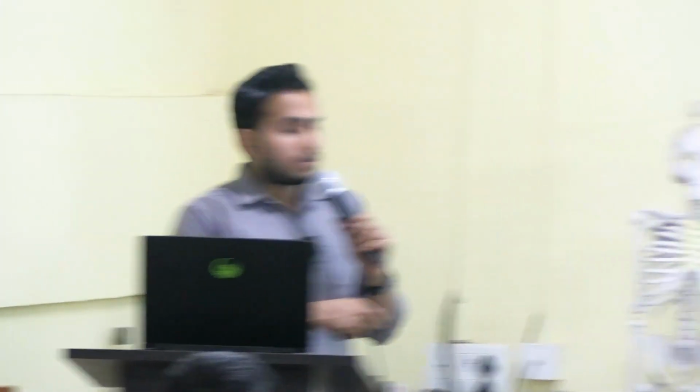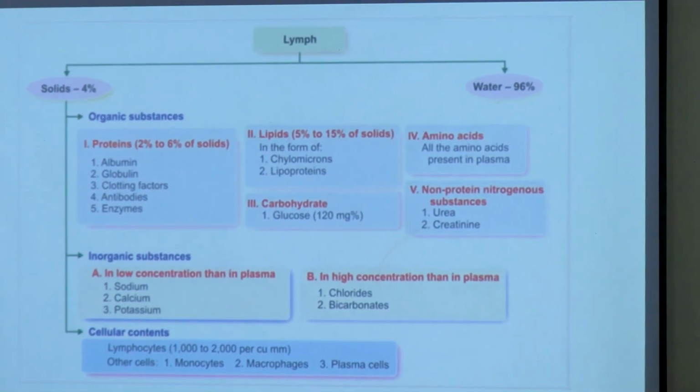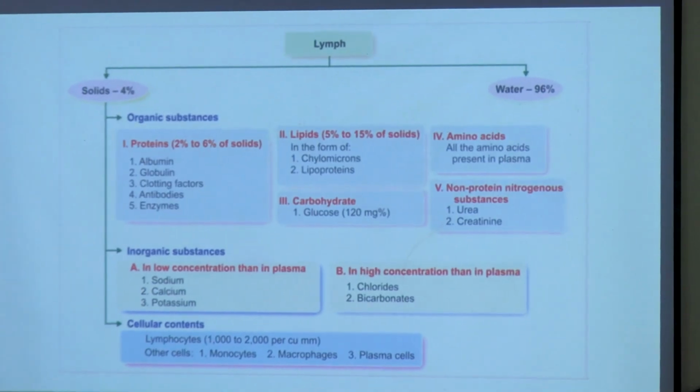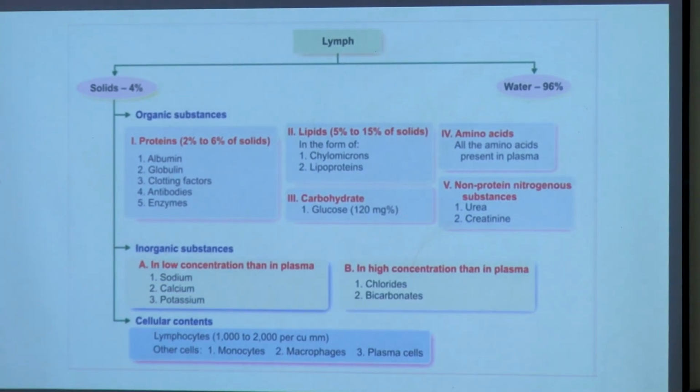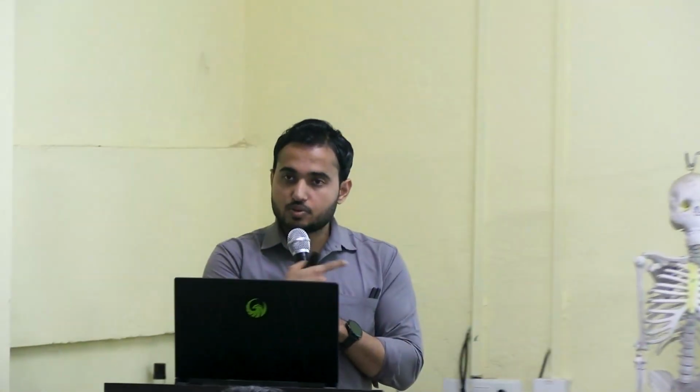Now here you can see the formation of the lymph. Whatever I have given you is a brief introduction to how lymph is produced, how it enters the lymph capillaries and how it flows. Okay, but not in detail, just the introduction. Here you can see where the lymph which I have shown you just now is formed. Okay, now what are the constituents of the lymph?